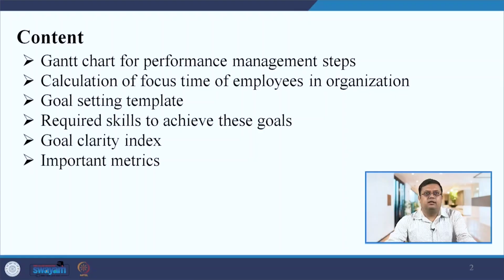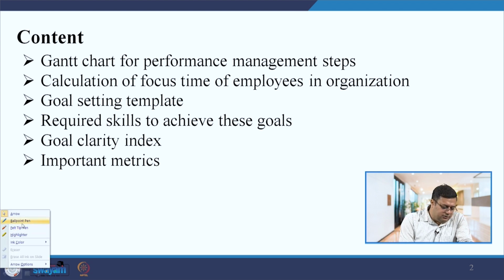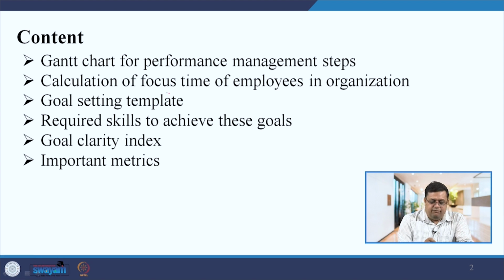In the first content, the Gantt chart for the performance management steps, we will understand what information you need to collect related to the Gantt chart. The second and most important thing, which I would say each organization should do, is the focus time calculation of employees before goal setting. If you are able to calculate the focus time, then the effectiveness of your goal setting process may increase.